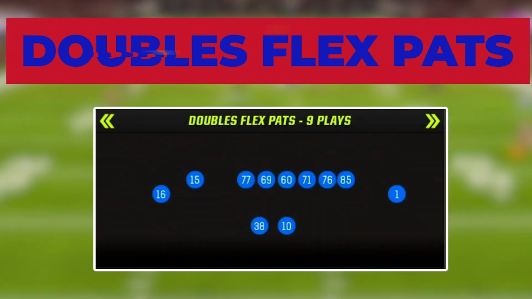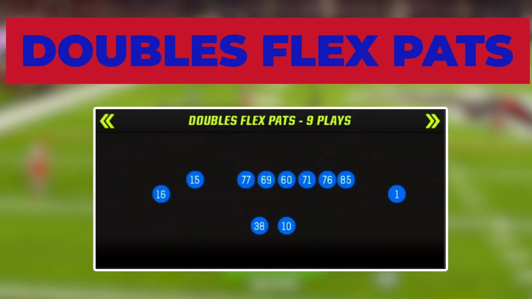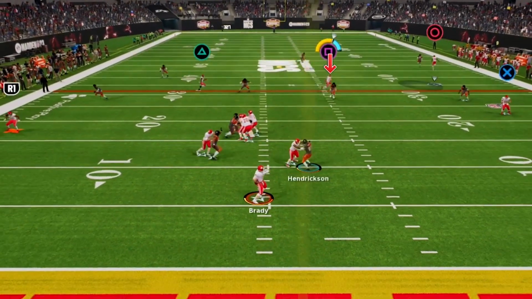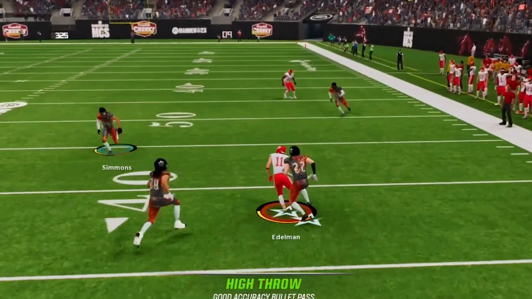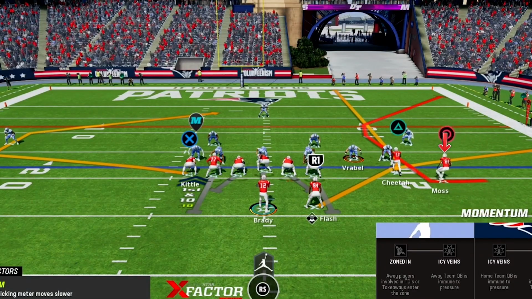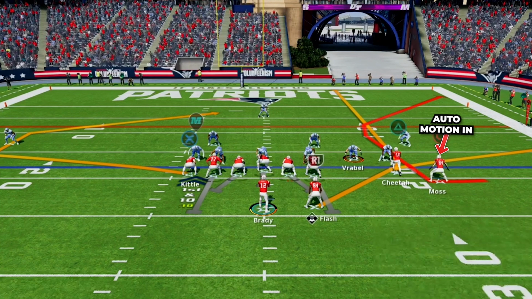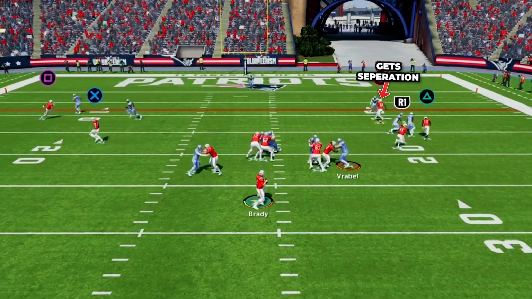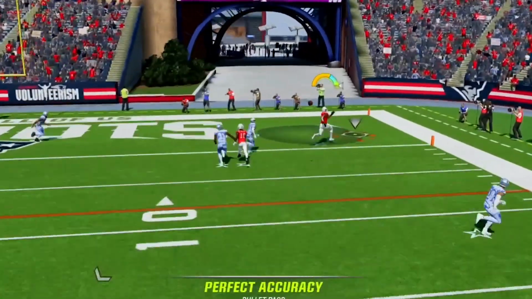Now one part of this offense that I love is using one of the most unique formations in all of Madden 23 with double flex pats, and we are really going to take advantage of how unique it is in this offense. The 3 plays we will look at will all have this unique motion down from the outside receiver into the slot to give us a kind of stacked condensed look. Then we have an amazing man-beating play that can be run from this motion, and it is super effective attacking out towards the sideline.